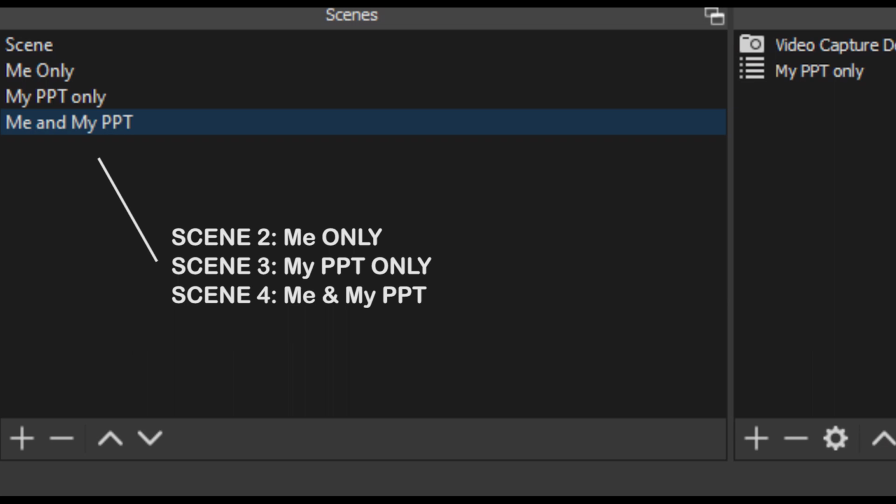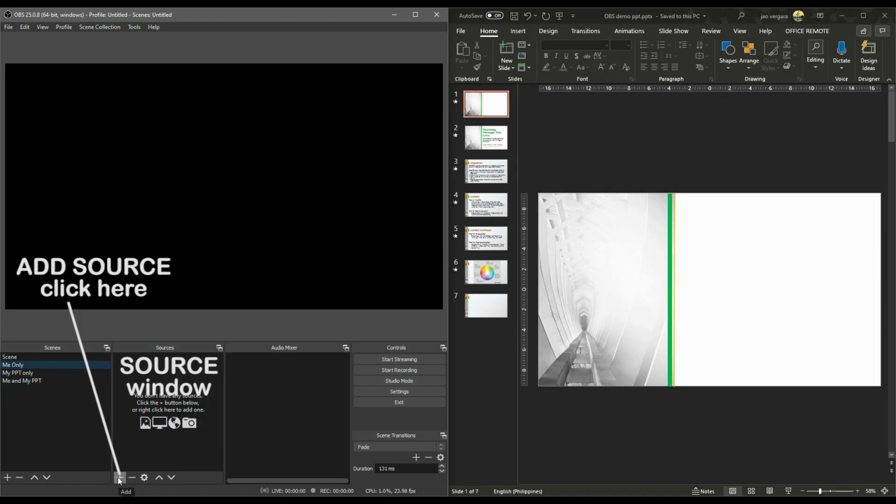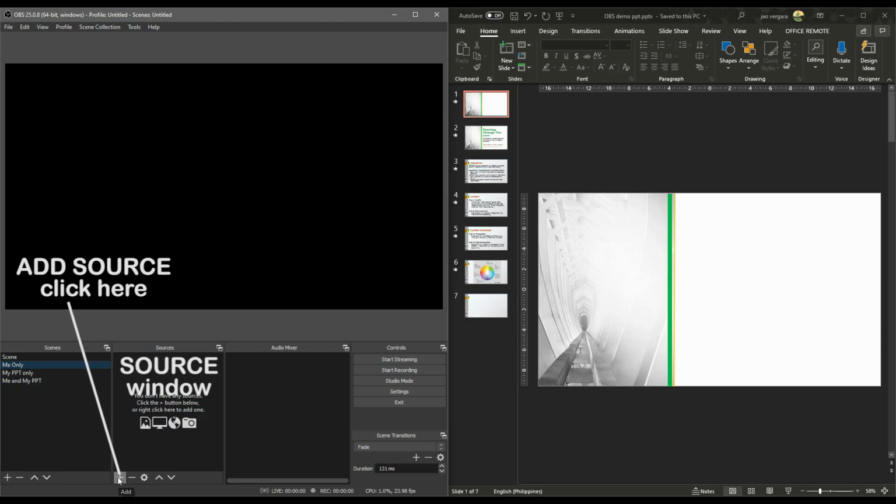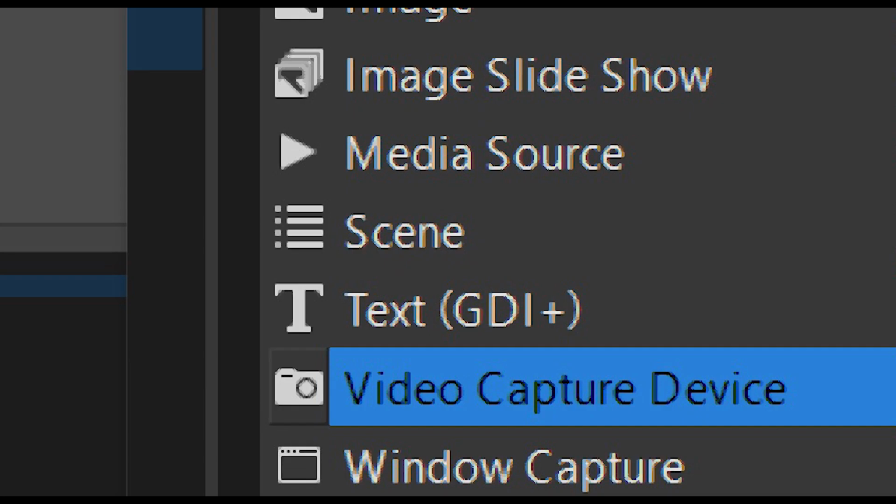So with those scenes I already have defined, I will add sources in each of these scenes. For example, for me only, of course, in the source window I will add video capture and a background image.